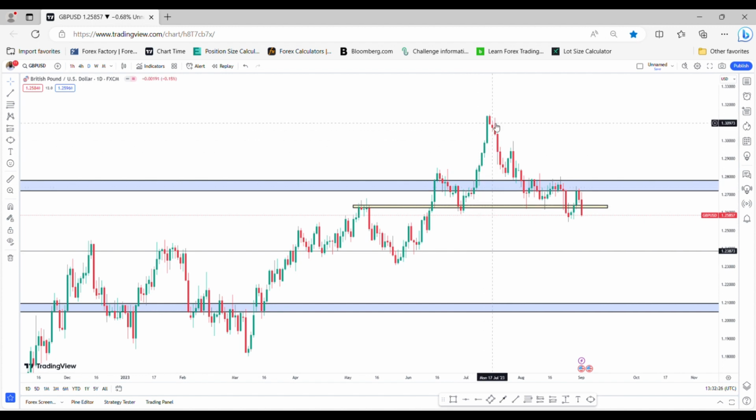However, because on the higher time frames like the monthly and the weekly, all the information we could gather was that this market is bearish, it is going to fall. What that simply means is that short term, you could always see buying biases, or always see short-term buys on a particular pair. However, it doesn't invalidate the fact that in the long term, a particular pair is going to sell. So this is what it simply means. If on the higher time frame, like the monthly and the weekly, the bias is overall bearish, it's going to fall.